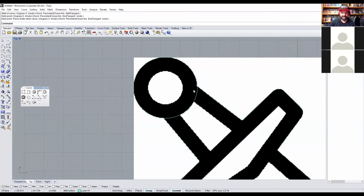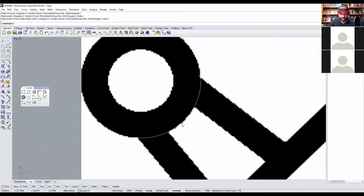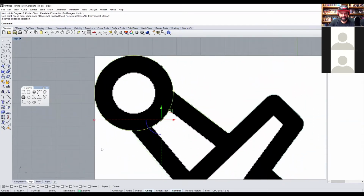All right, boom. Next, we're gonna trim away this line and this part of the circle here. The way I do it is I usually select all of them at one time by left clicking and dragging a box from right to left over it and letting go. Whatever is touching that box will be selected. If I go from left to right, unless I cover the whole thing, it won't select it. It will only select whatever I have completely in the box. Whereas from right to left, whatever is touching the box gets selected. Okay, that's important to know.